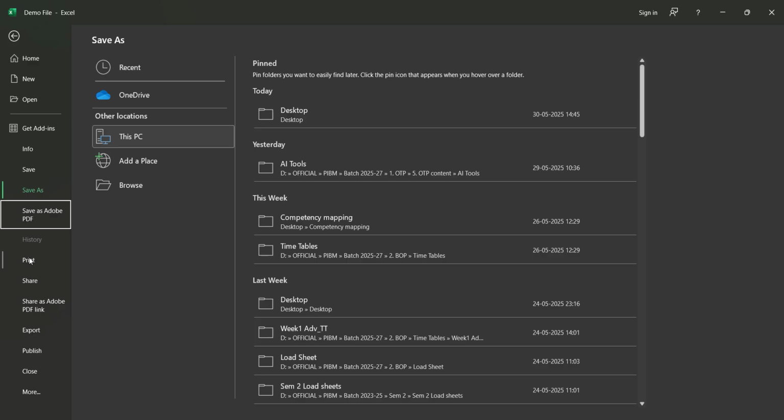Then you can print it, provided your printer is connected and the page setups are properly done. More about how to print an Excel document and how to make your page setup for printing will be discussed in the further sessions to come. Then if you want to share this document, if you're connected to the network and you would like to share this file with someone else, in the form of the Excel file or in the form of a link or directly to the mails.